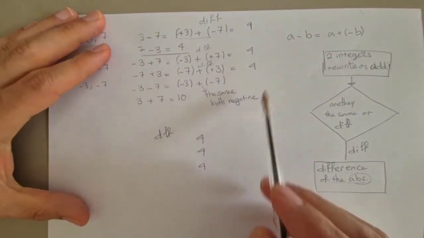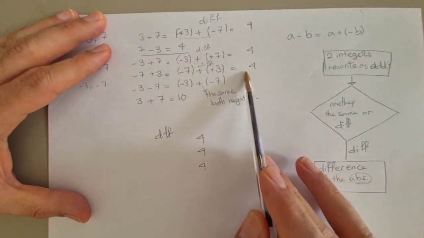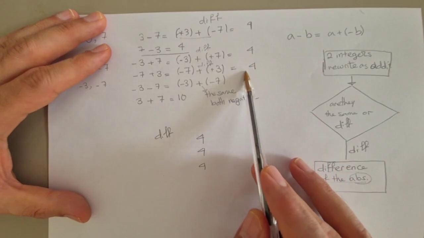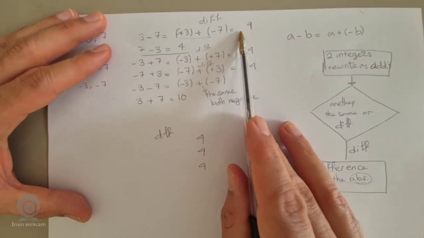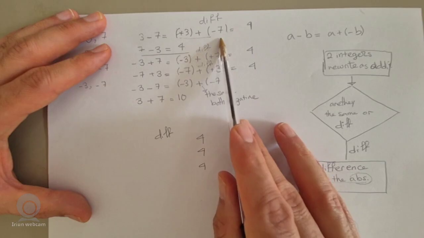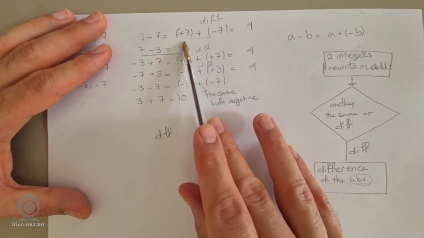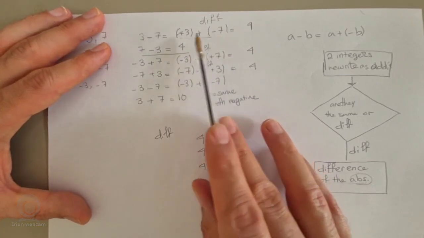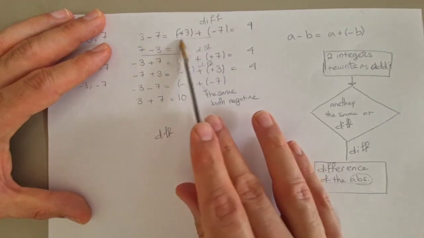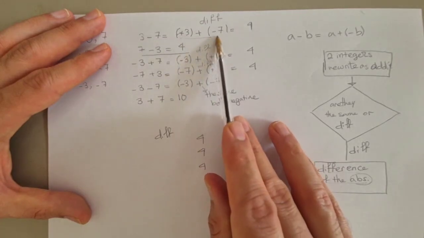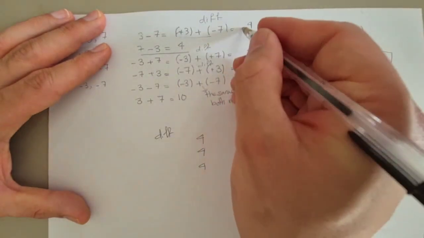Now I need to find what sign I need to write in front of this force. In order to decide that, we decide the sign based on the sign of the number which has got the bigger absolute value. So in this example, -7 and 3, the absolute values are 7 and 3. Absolute value means that we ignore the sign. So which one is bigger? The 7 is bigger. So therefore, I would go for the sign of -7. This will become -4.